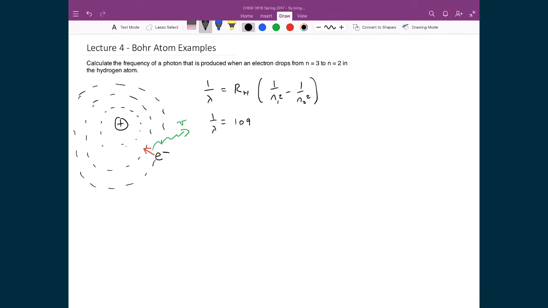So, Rydberg constant 109,677.57. Again, n₁ has to be smaller than n₂. 1 over 2² minus 1 over 3². And that means then that I'm going to calculate a 1 over λ to be equal to 1.523 times 10⁴ inverse centimeters. That number I'm going to multiply by 100 centimeters over 1 meter, so that I get 1.523 times 10⁶ inverse meters.